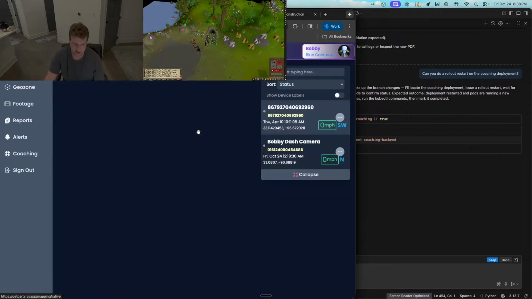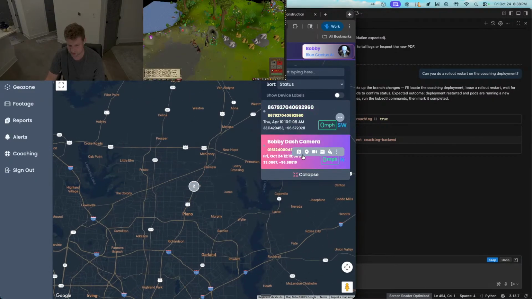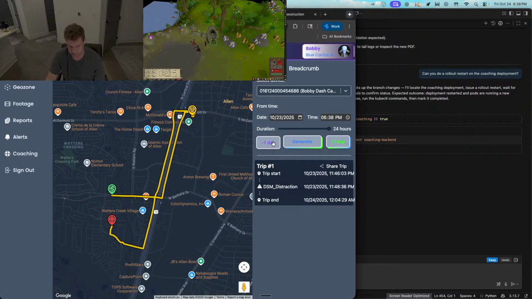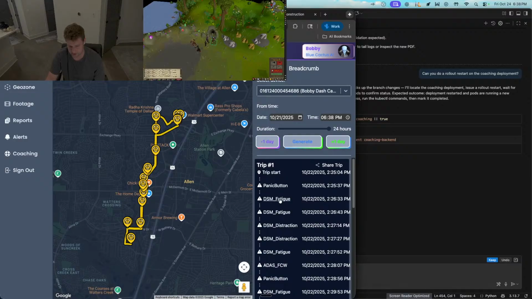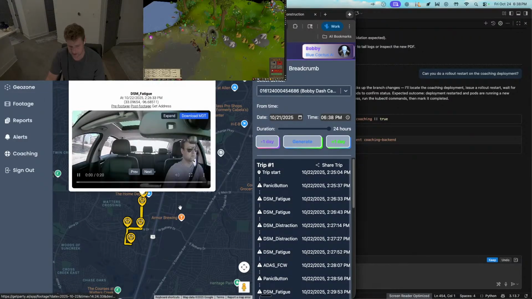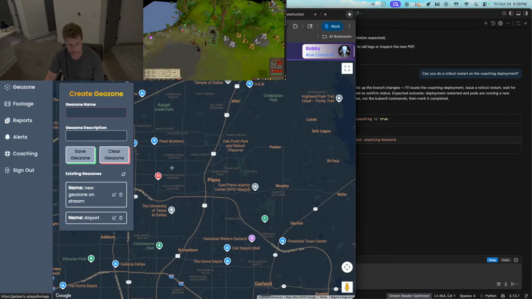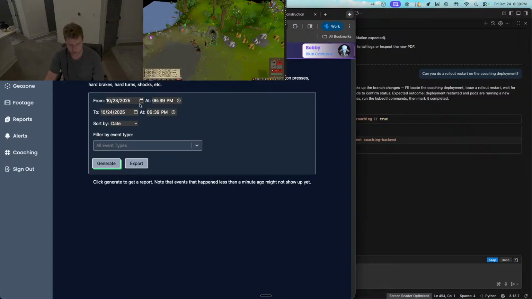But yeah, so this is the platform here. You've got just basic GPS tracking, right? You've got trips. So here you can see trips that I take in my vehicle. And you can see different events here, right here on the trip. This is actually me in my car. So we got that. We got geozones. Can set up geozones. We got reports, so we can go look at critical event reports or any historical data.